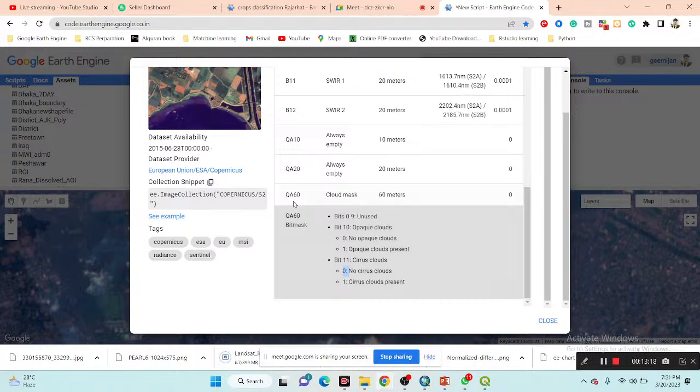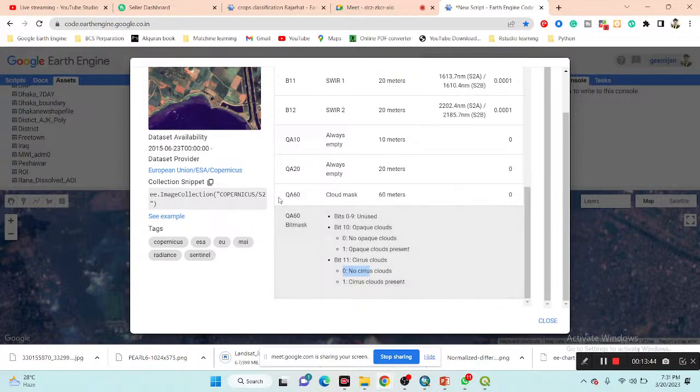This function selects the band QA60, then selects bit 10 and bit 11, with bit 10 equal to 0 and bit 11 equal to 0. When I set this function, it indicates the clear condition of your satellite images. So all of the cloud pixels will be removed when I apply this function.